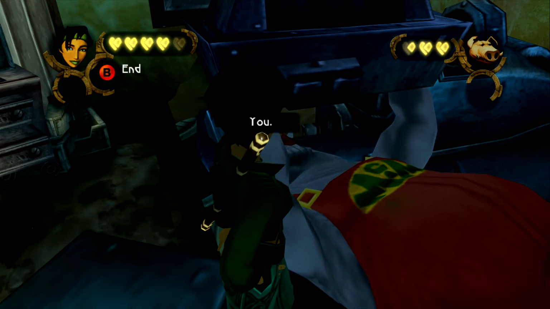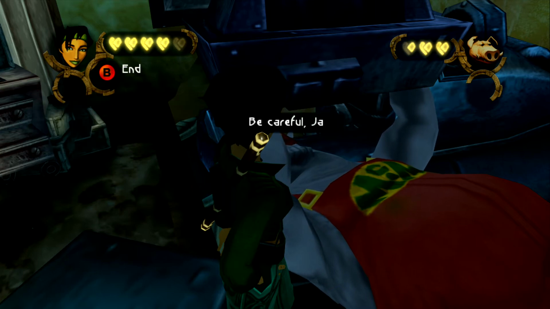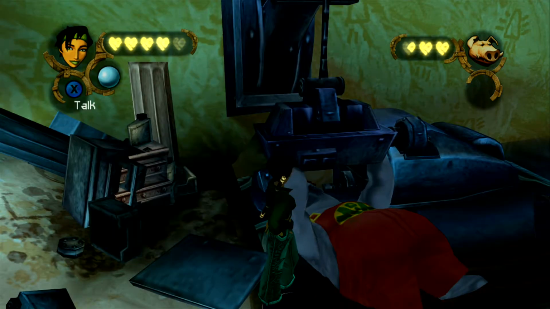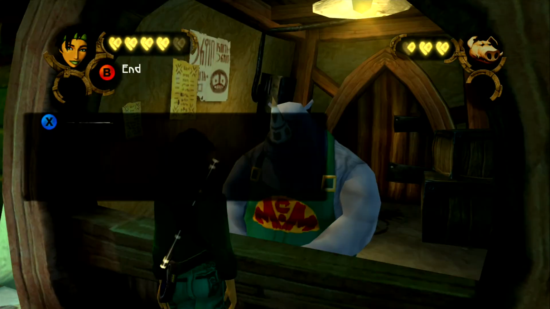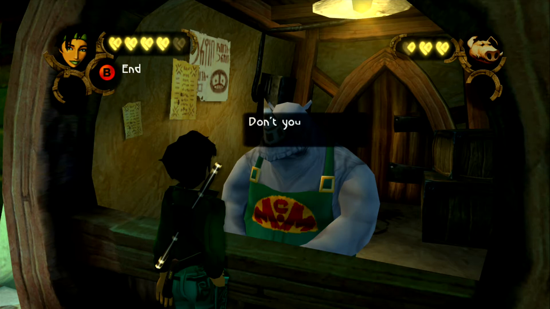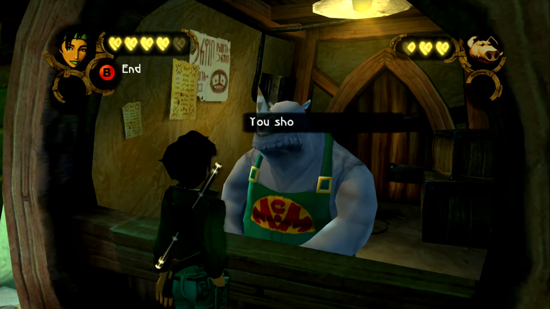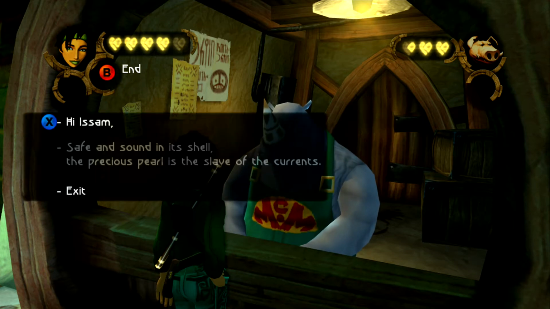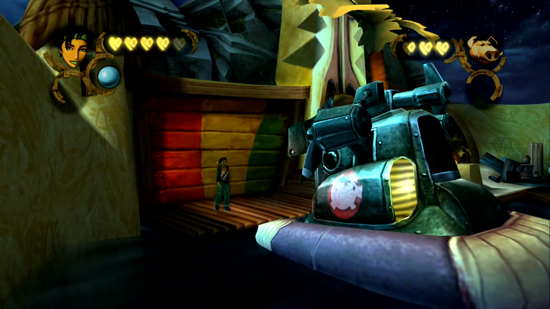You know the password for you? Uh-huh. Be careful, Jade. Let's see if we say that to him. Is he going to offer us any special... Don't you know it? Nothing beats pearls. Did you know that Mingzhu the War sells a pearl detector in his store? You should go have a look. Yeah, I know that. Everyone keeps telling me that, but I can't afford it.